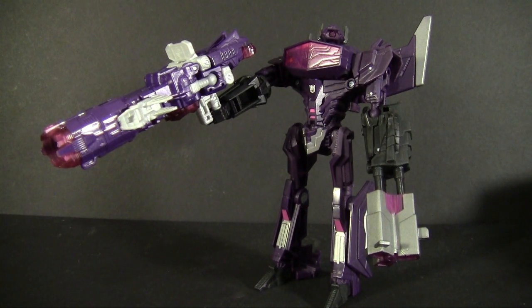So that is Legends Class Shockwave. It's an exceptionally good Legends toy. I love the look in both modes. It is very G1 representative and still very up to date. There's a lot of clear plastic use, but none of the usage really worries me too much. It's really fun to transform, and hey, it's a Shockwave that a lot of your toys should be able to hold on to, which makes it exceptionally cool.